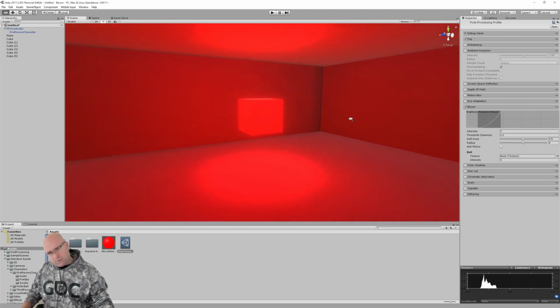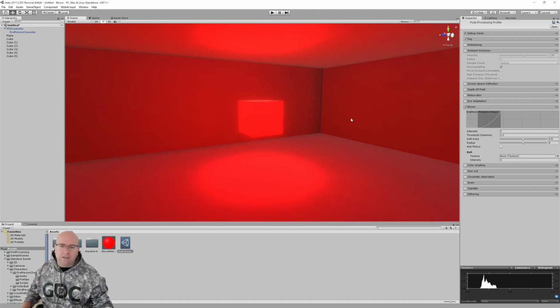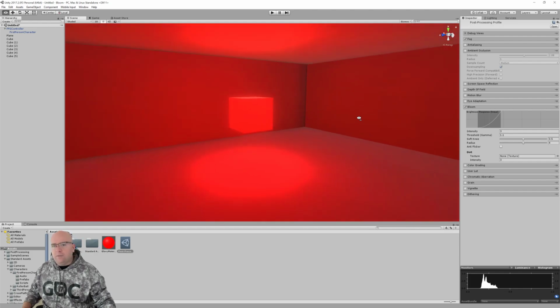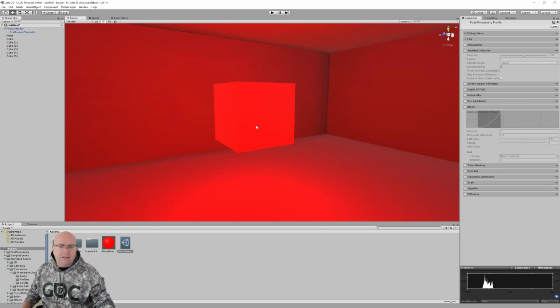And again, bloom is going to be great for anything that you need to actually glow, or even just if you have a light coming through a window, and it's a very strong light, there should be a bit of bloom. I do think a lot of games tend to abuse it. A lot of games throw tons of bloom in, they kind of overdo it. It is kind of cool looking, but it can definitely be overdone. But it definitely helps, because not having the bloom, if this object is emitting light, it just feels kind of awkward if it doesn't have at least a little bit of bloom in there.